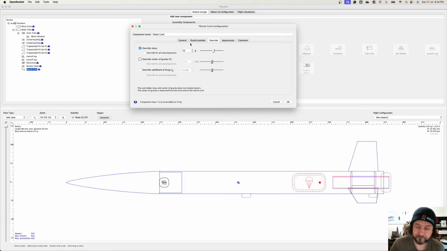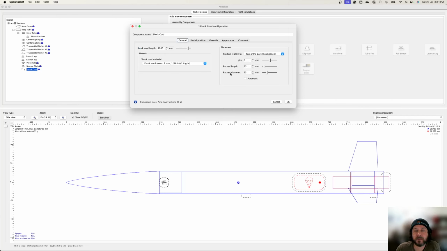Now, you can say that, well, it's going to go from the nose cone, so we'll just move it from the top of the nose cone roughly there, and it's going to go all the way down to about there, and it doesn't take up much space because it's only a 2mm elastic cord. You will need to measure yours to confirm it is 2mm, and it is in fact elastic.